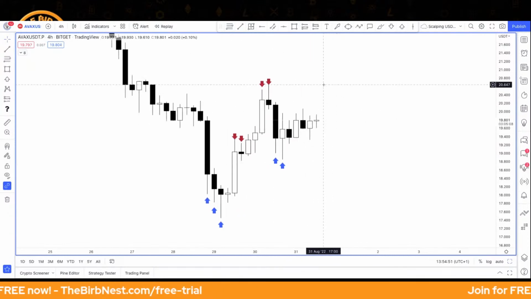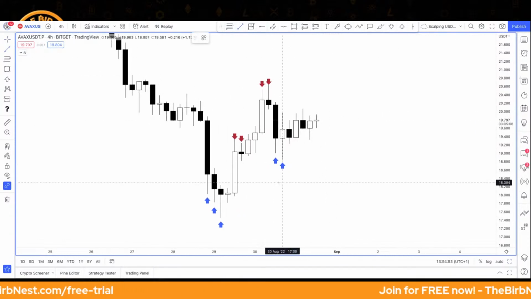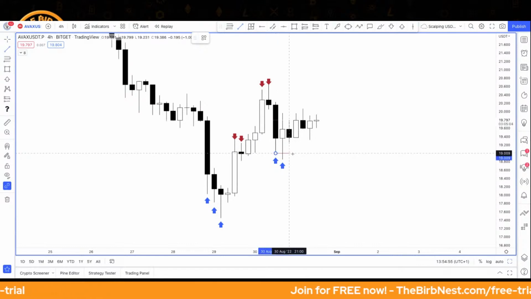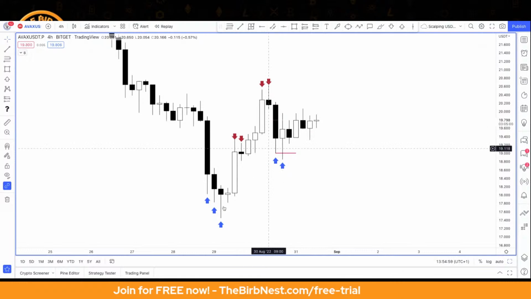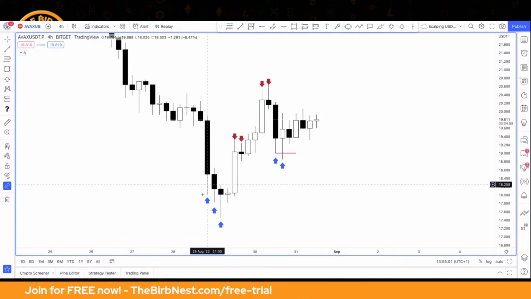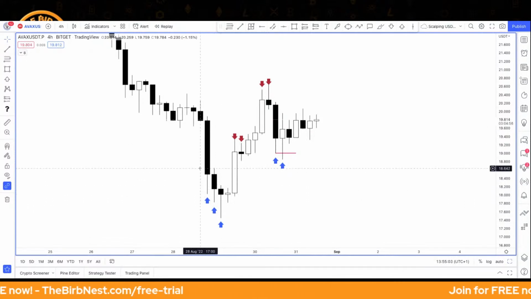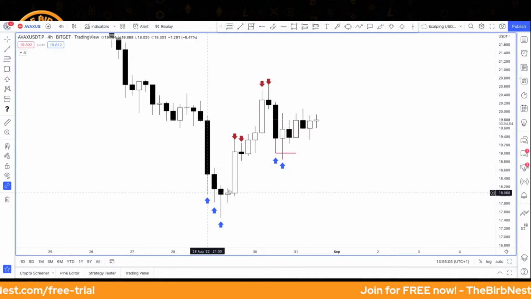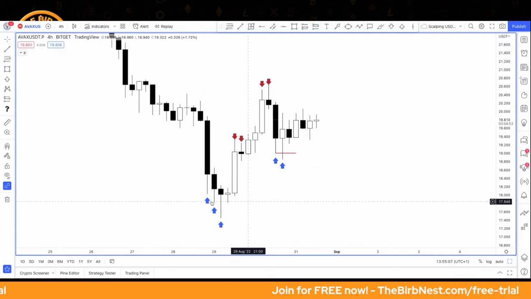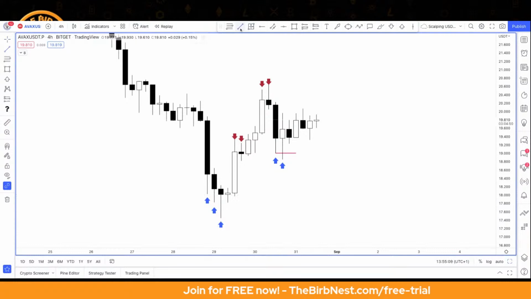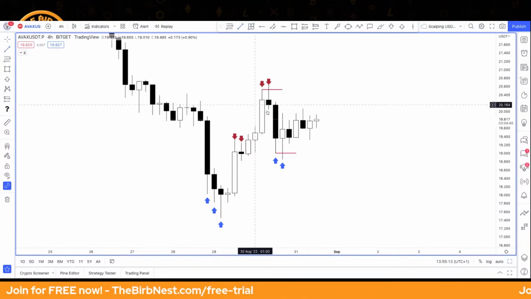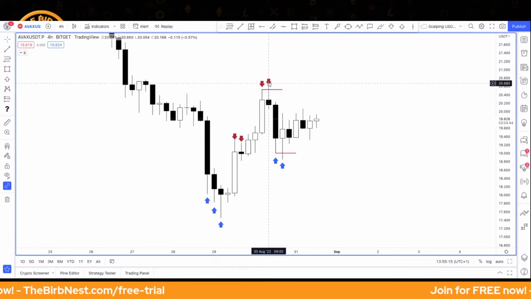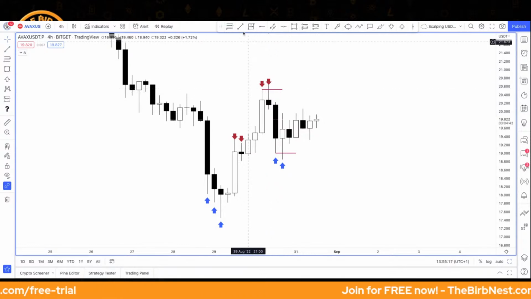So as we can see here, we've got some really lovely ones to mark out. We've got this one. So remember, for this one, guys, what we're doing is we're looking for our arrows. We're then moving back up on there. Then what we're looking for is these lows to be swept by the following candle. So like we get with this one, we set this key high. We're then looking for the next candle to come up, breach that high, and then come back down below it.